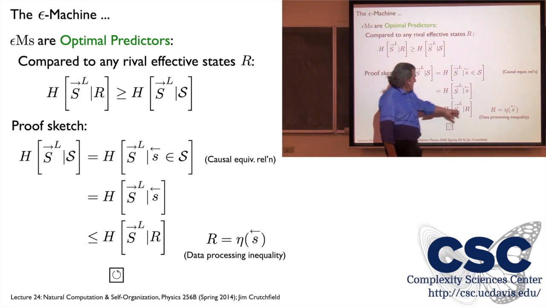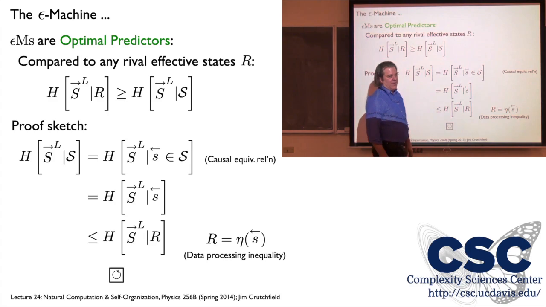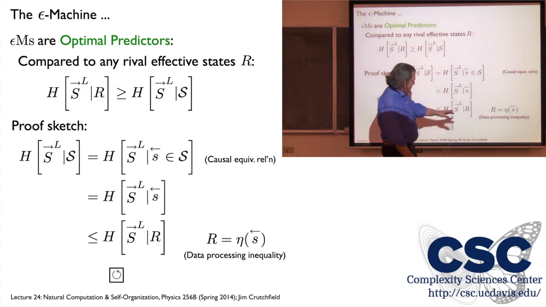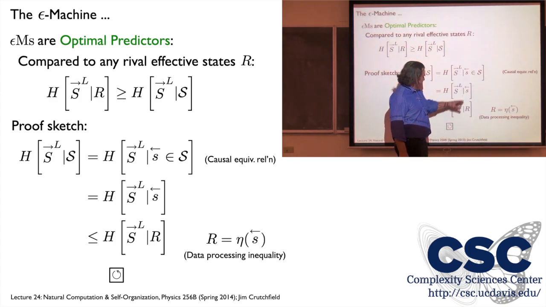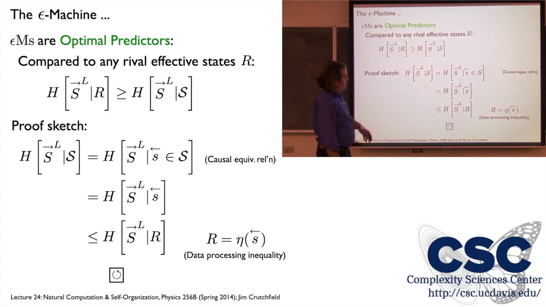But we know that any rival model is going to be some function of the past. Remember, that was that ADA thing, where we first introduced this notion of rival models. It's a version of the data processing inequality: if the event you're conditioning on is some function of the past, the best it can do, or typically what it will do, is throw away information that was useful. If you throw away information that you use, in this case, to predict something, your predictions will be worse, and your uncertainty in the future is larger. So there you have it.